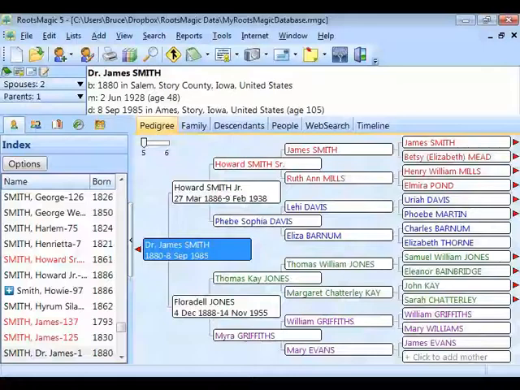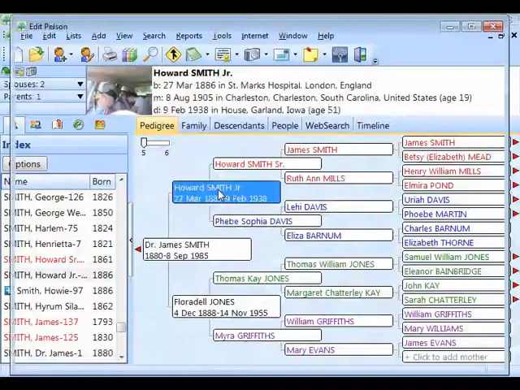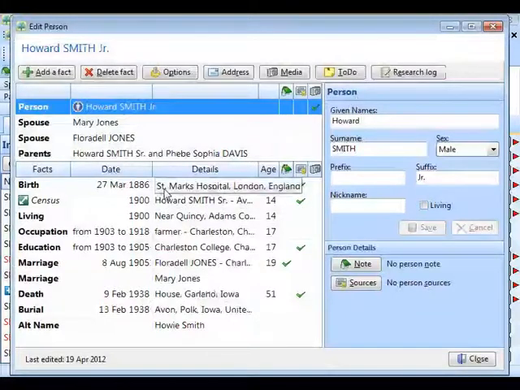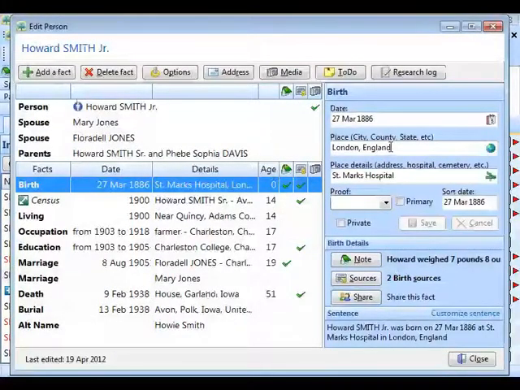Okay, somebody's asking about a London example. It says we have one for Howard Smith. We do have, I was experimenting with this. Keep in mind that London is a city. And as I mentioned, RootsMagic, the CountyCheck, does not know anything about cities.